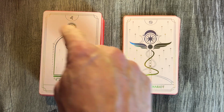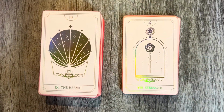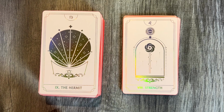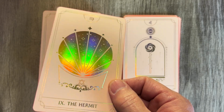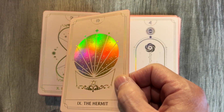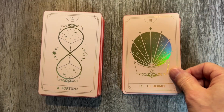I love that. It's just sort of a framed essence. Looks very cool. Now we have the Hermit, almost like a hot air balloon. I realize that's not it, but it just gives me the remnants of that. And again, just look how reflective and how pretty that is. Wow, that is insane. I do not have a disco ball in my house, but just look at that. That is nuts, just how good that looks.